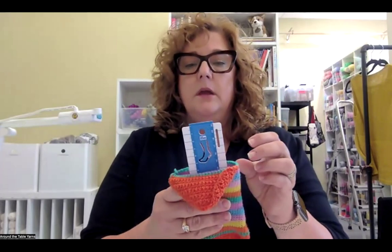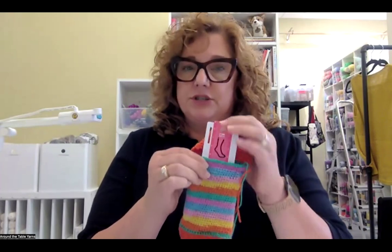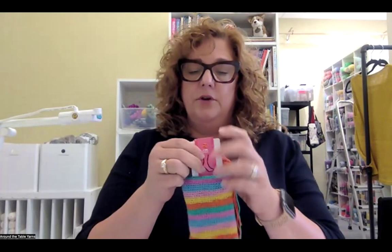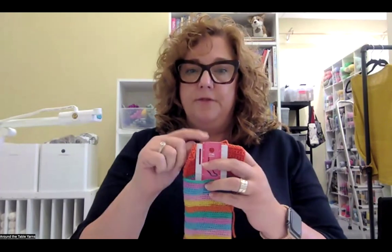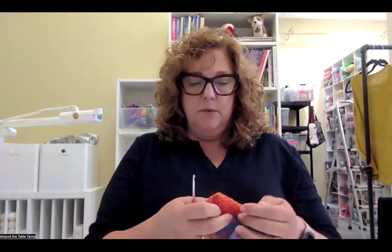If I was making my sock a total length of a little under 8 inches, then I am actually just about 2 inches shy, and this is about where I should start my heel. Knowing that I have a really deep heel, I might want to make this part a little longer, which would help in making the little cup that your heel is going to sit in a little deeper. But the nice thing about crocheting is this works up pretty quick, and you can take it back if it doesn't quite fit. You don't have to complete the whole sock to know that it's not going to fit.